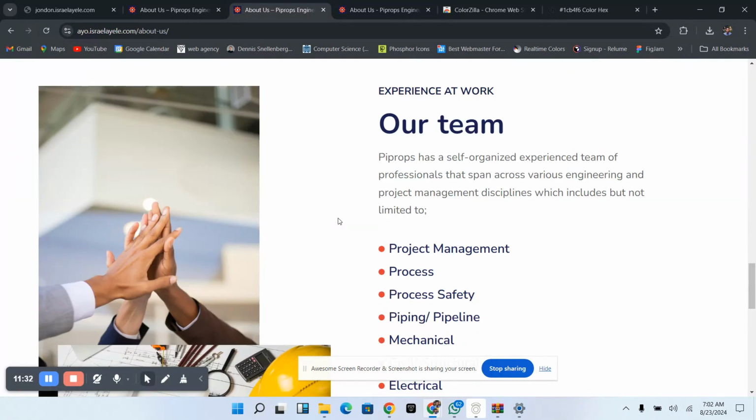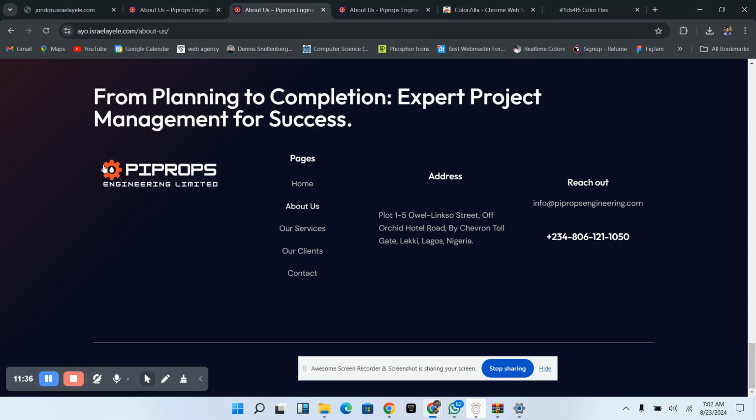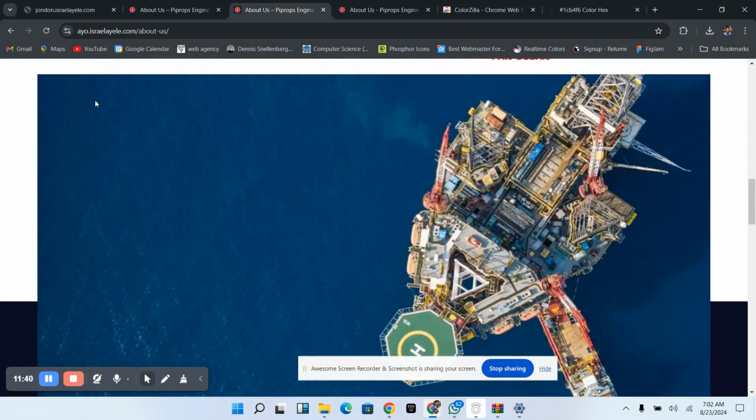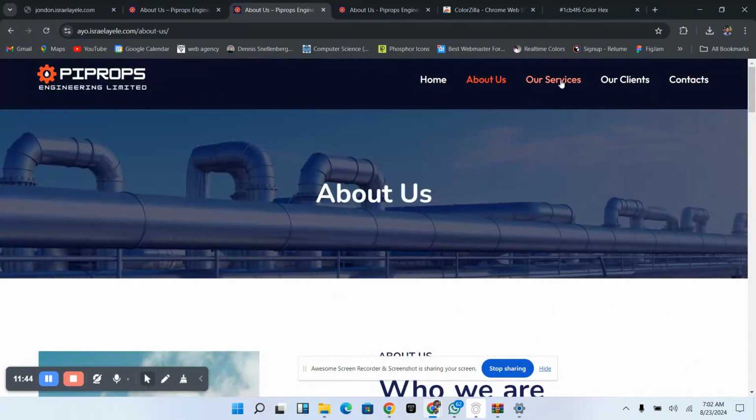We just have to work on it. Here on the footer now, we can see it's correct. The 1140. Then why is the rest of the About Us page wrong? Let's go to our services page also.